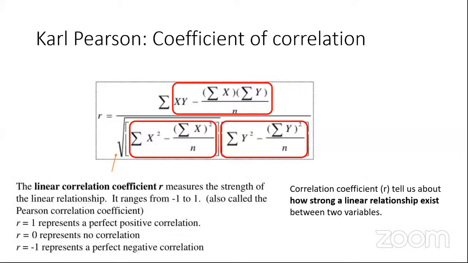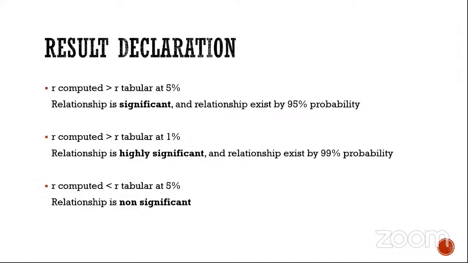So basically, depending upon the value, away from 0 indicates a strong relationship between the two variables. Away from 0 means either in the negative direction or in the positive direction. So suppose the value is 0.9, so there is a strong positive correlation, or the value is minus 0.9, that means there is a strong negative correlation. So the strength of the relationship can be estimated using the correlation.